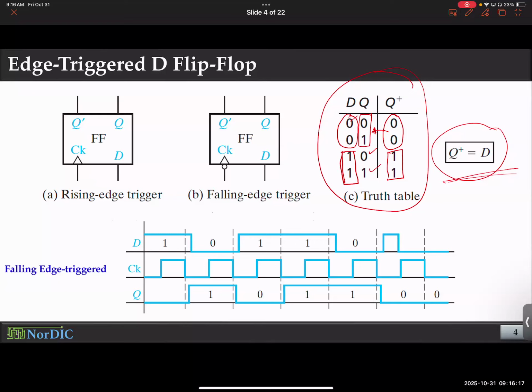But the difference is, unlike a buffer, which will always keep sending the input to the output, flip-flops will keep sending the input to the output in regular intervals. And dictated by what? Dictated by the clock edge. So if you have 10 clock edges, it will let 10 instances of the input to the output. So that's how you synchronize. And that's why it is called a synchronous circuit.